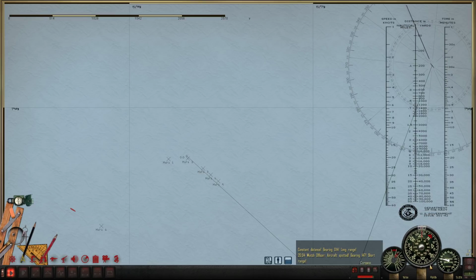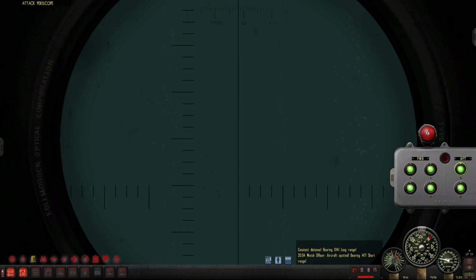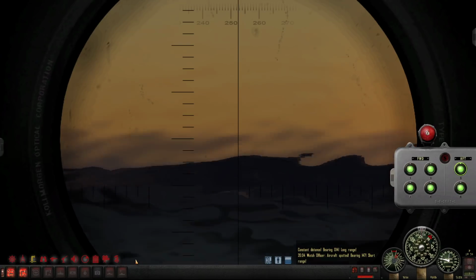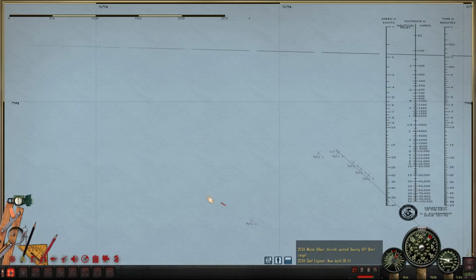Oh no. Okay, scope down. Aircraft spotted. 147 degrees. Let's go ahead and lower that bad boy. Let's go ahead and get under 90 feet. Depth 93. Let's rig for silent running as well. We're getting pretty close. Rig for silent running.